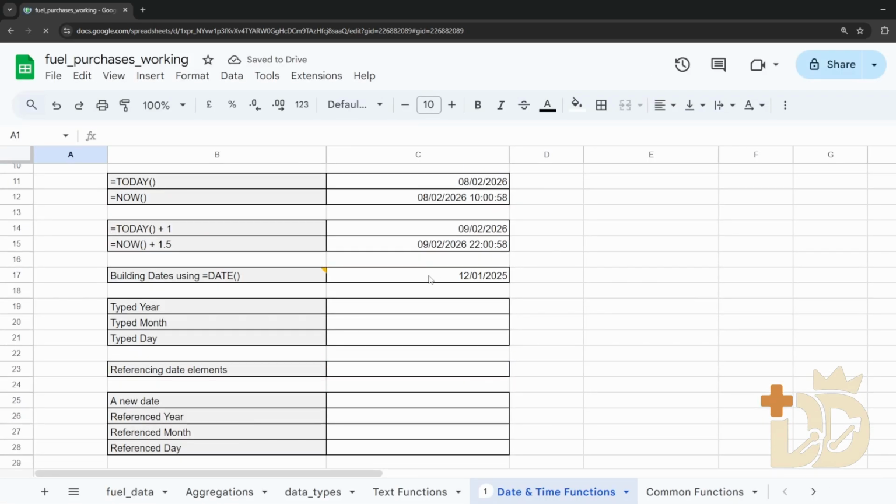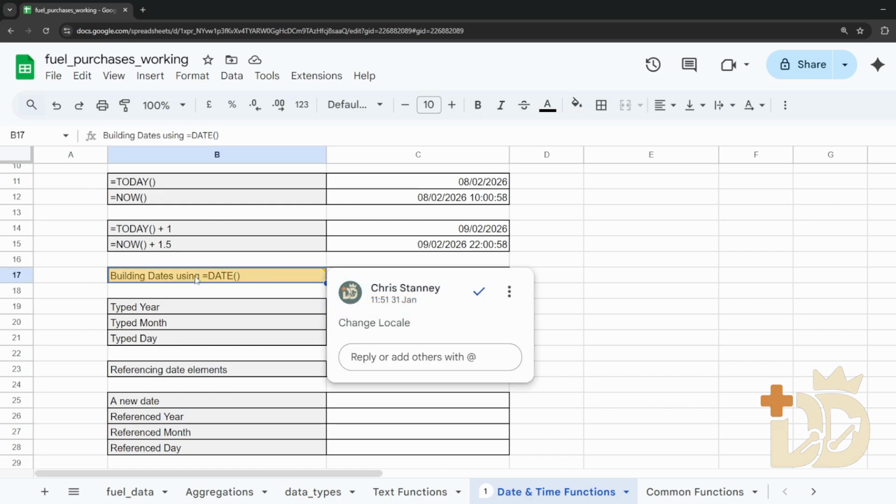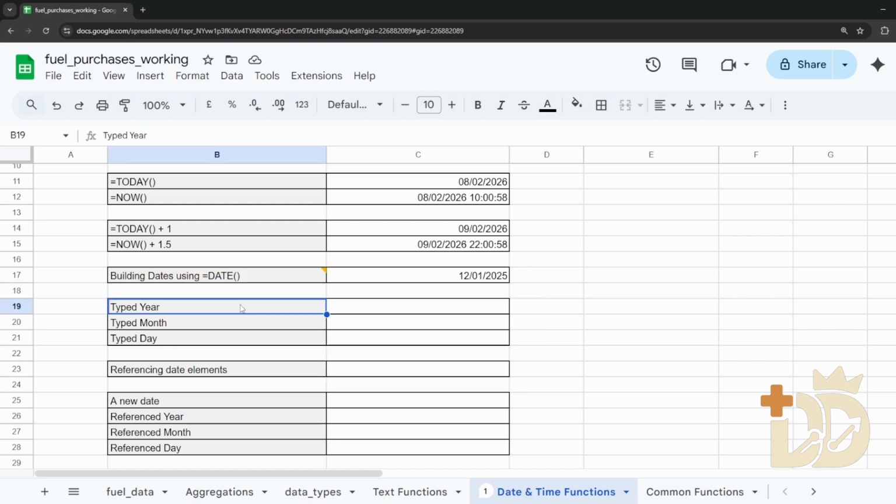That's how it works. So anyway, back to the UK format. There is another benefit of using the date function itself. So I'm just going to punch in some other values here. If I go with the same date I had before, I'll go 2025, I'll say the month is 1, and I'll say the day is 31. I can now actually use these numerical values, they're numbers, but I can use them as part of my date using that date function.